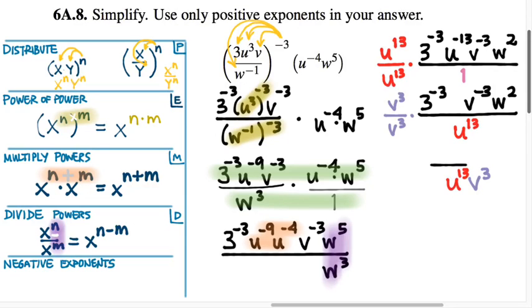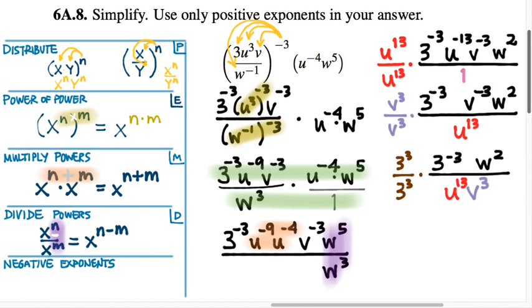And then I'll have no more v's left upstairs, but I'm still going to have 3 to the power minus 3, and I'm still going to have w to the power positive 2. And we're almost there. We just have one more negative exponent to resolve. What's going to happen to 3 to the power negative 3? The same thing. I'm going to multiply both top and bottom by 3 to the power positive 3.